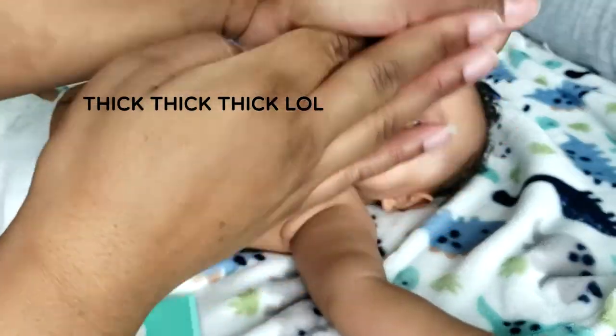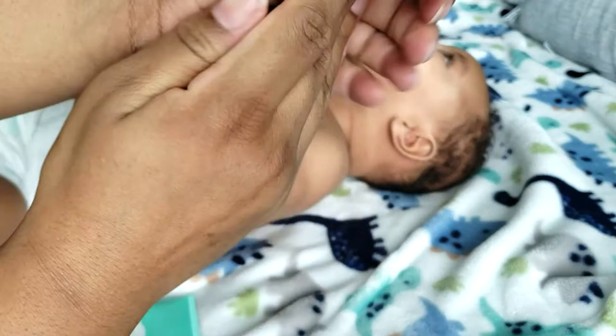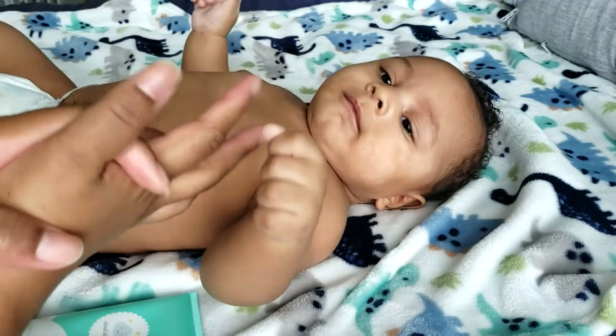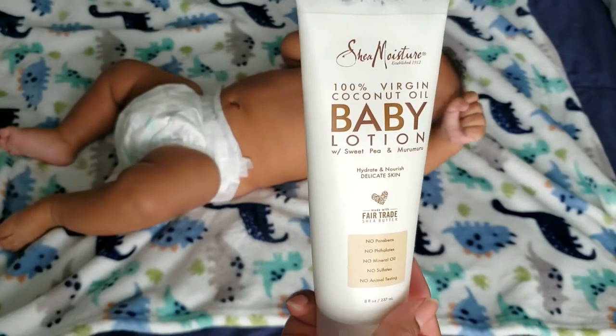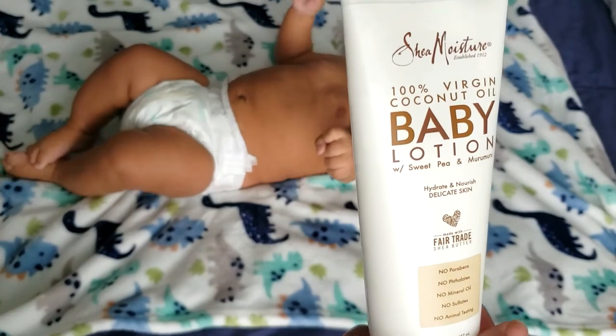It smells so good. I just don't think it's for his skin. I think his skin does not like it. Point blank period. And he's looking at me like I'm crazy. But yeah. I'm gonna go wash my hands and then show you guys the rest. Should have done this one last, but I did wash my hands. The fragrance is still there, but at least the residual lotion is off.